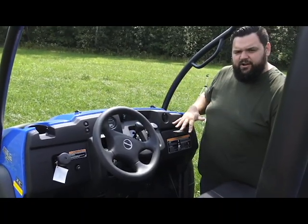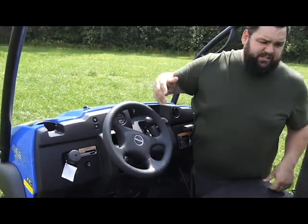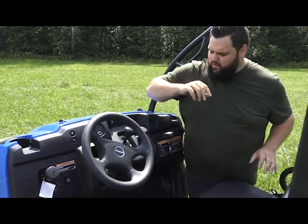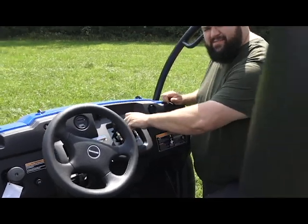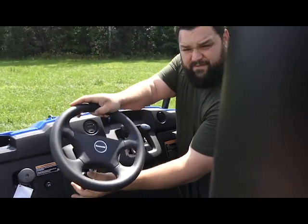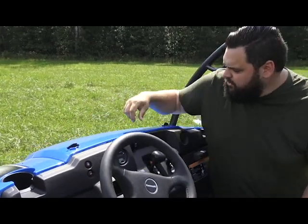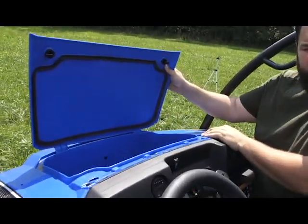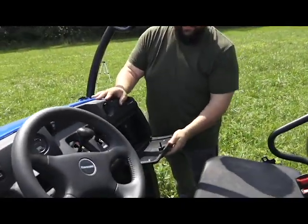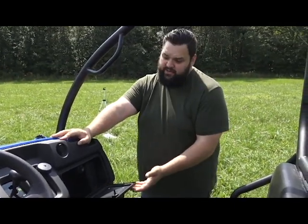On this Mule they also redesigned the cockpit. We've got a rear differential we can lock and unlock — if you need turf capability on softer ground, we can do that. We've got selectable two-wheel and four-wheel drive, as well as high and low range. Steering is adjustable tilt, with infinite adjust. They've also worked on storage: we've got a front box that's nice and deep, plus a glove box that's very deep as well, so carrying extra straps, gloves, or anything you might need is easy.